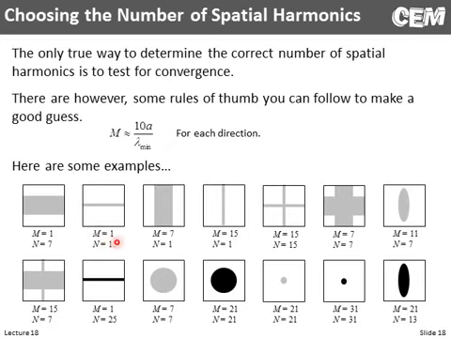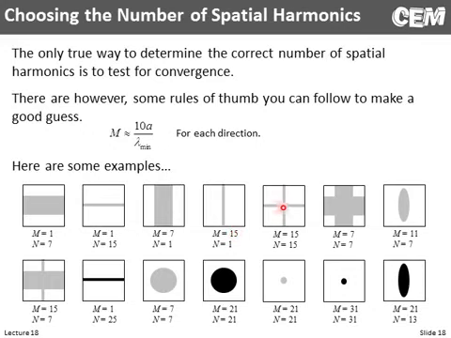Maybe, and we have to look for convergence to determine that. It's still uniform in the horizontal direction, so we still only need one spatial harmonic in that direction. Well, if we have the same exact thing as our first case, but now rotated 90 degrees, then we would probably want about 7 or so harmonics in the x direction, and we only need one harmonic in the vertical direction because there is no modulation of the material properties. It's perfectly uniform in the vertical direction. If it has fine features horizontally, well, we need to add more spatial harmonics.